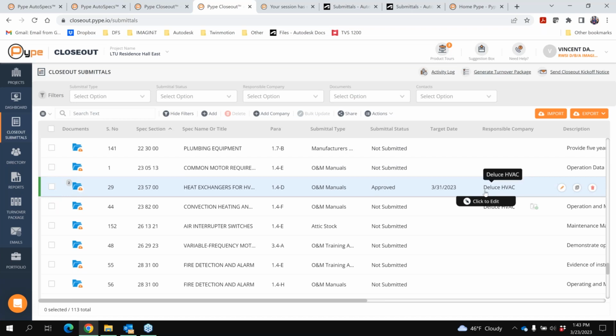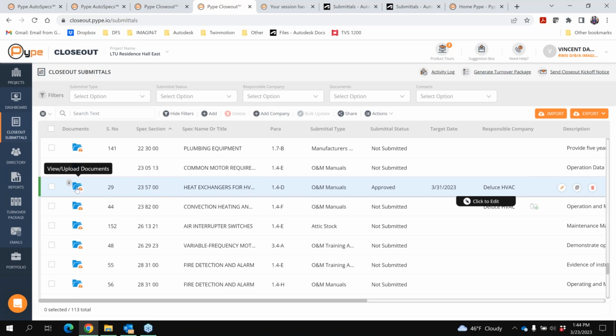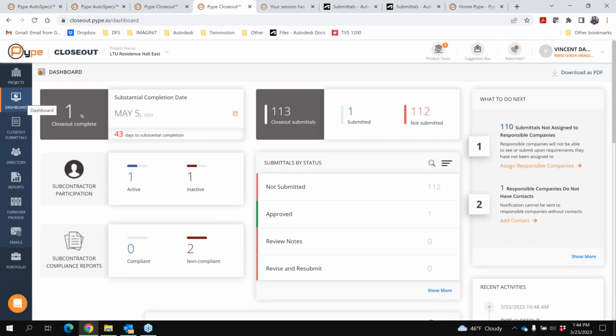As I mentioned before, if this is already completed on the Build side, when we import it in, it should contain all of the attachments and the approval status when we get to the closeout dashboard. So maybe you're 50% of the way through your submittals on the Build side. You can continuously import and update this registry on the closeout side. And what's nice is, as we're attaching documents to these items, maybe on Build, or approving them and distributing them, the dashboard gives you an overview of the percentage of closeout you have complete.